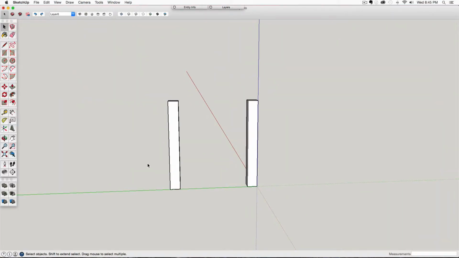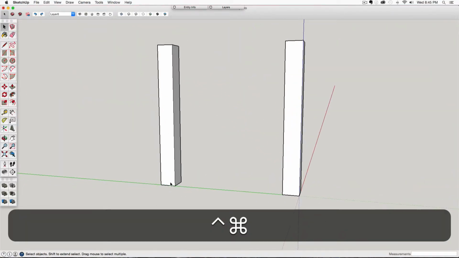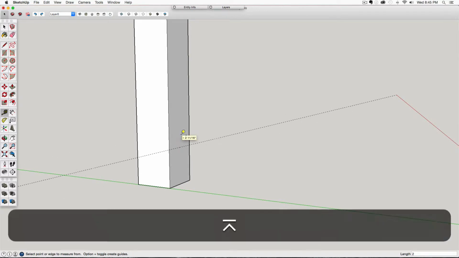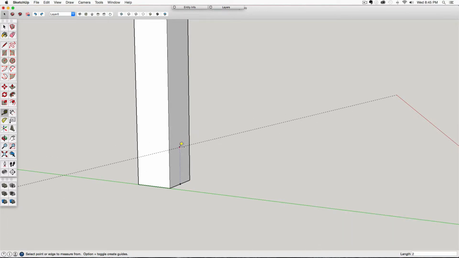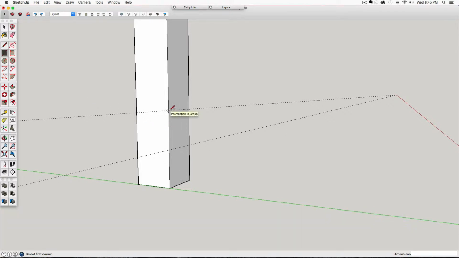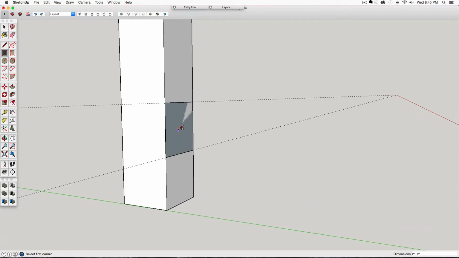So if I go back to my drawing, what I can do is T for tape measure, go up 2 inches, press 2, enter, and then sit on this line again, go up 2 more inches, press enter, and then let's use the rectangle tool to make that rail. So let's R for rectangle, go down to those. Now we have a face. See how it turned into a face.